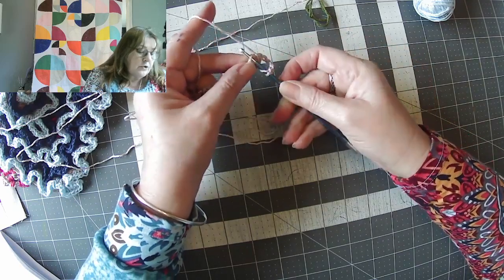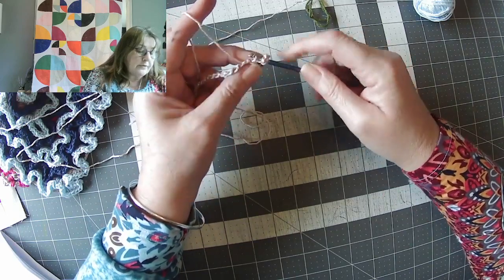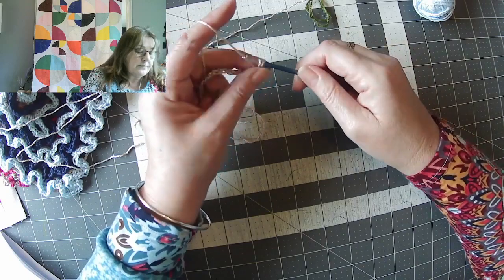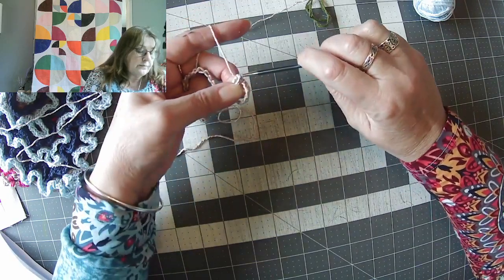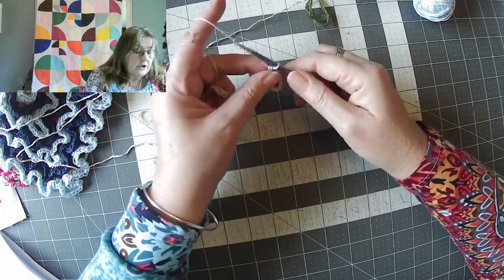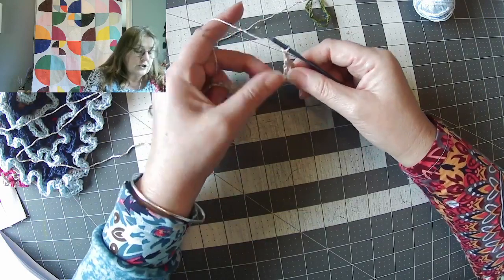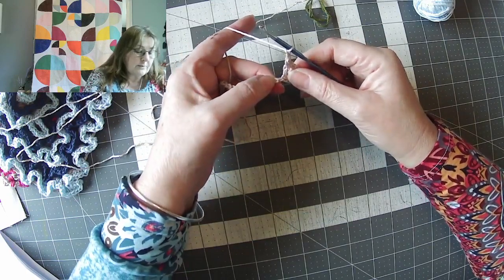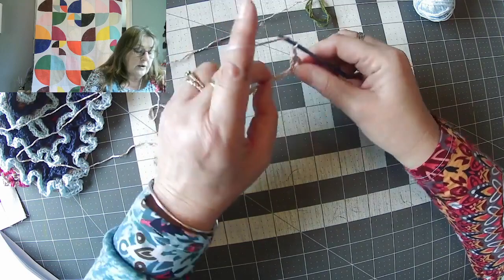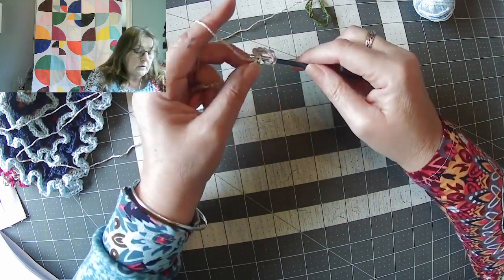So it's yarn over, put your hook in, pick up your yarn and pull it through. Then yarn through 2, yarn through 2. Okay, like that. And then you're going to chain 2. 1, 2. So because you've chained 2, you've moved on 2. So you've skipped 2 of your original chain. 1, 2, and go in on the third one. Okay.